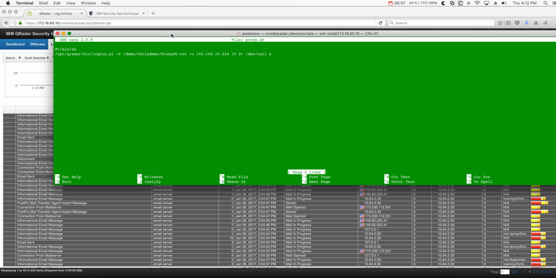This 10 parameter you need to specify, and this is how fast you want to play these logs. In this particular case, we are doing 10 megabits per second. You can make it 100 megabits per second, whatever, however fast you want them to play. This last statement is just, I don't want to see the results of it, and that's why you send them to null.